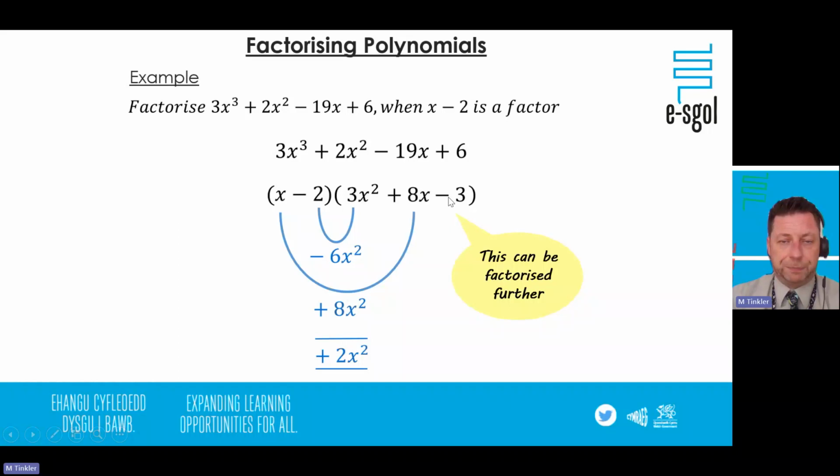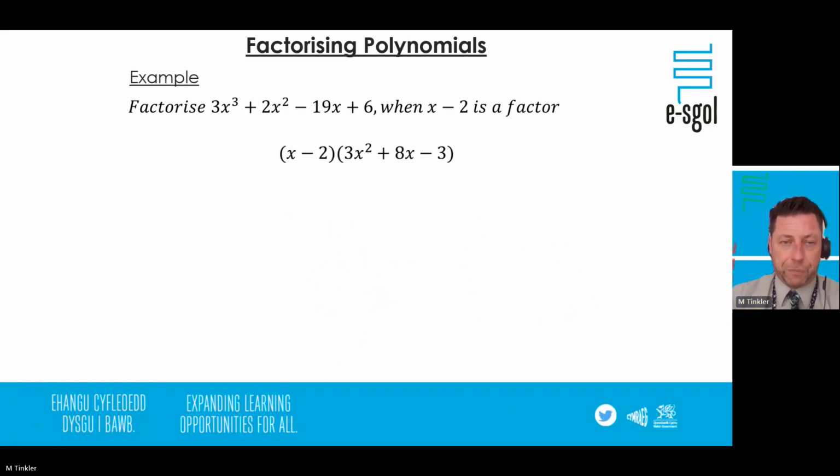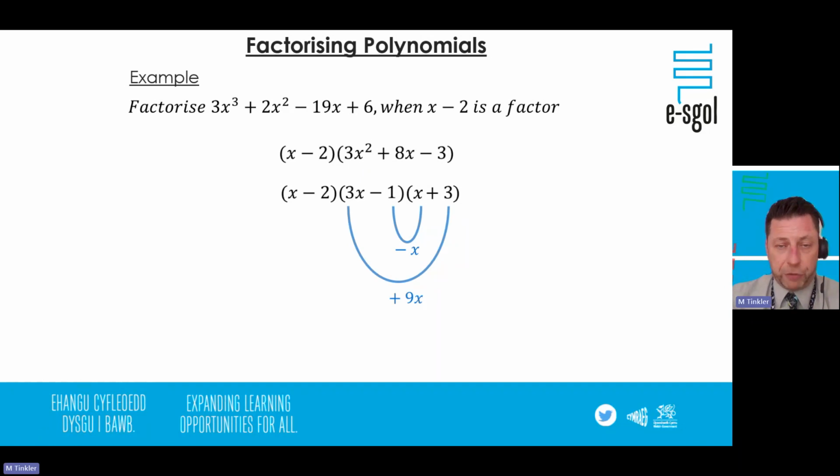Let's go on to that slide. X minus 2 is going to stay the same. I'm going to start the brackets with 3x and x. So there are other methods you can use. However, you've been shown at GCSE, you can factorize this the same way now. I put my smiles in. Okay, these slides are perfect. So the smiles are in the correct order.